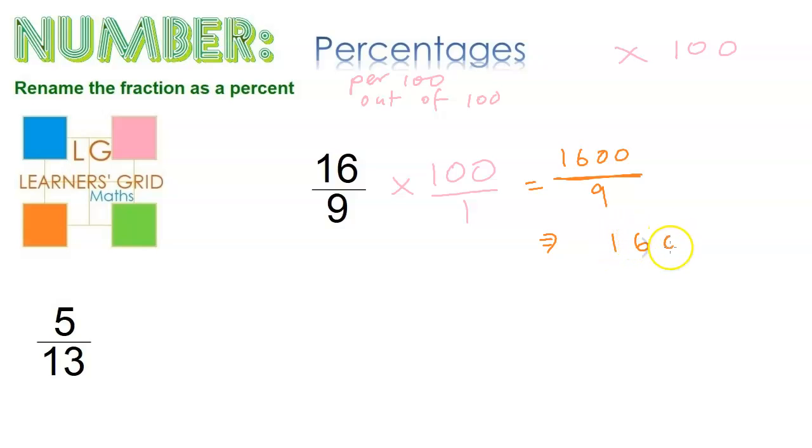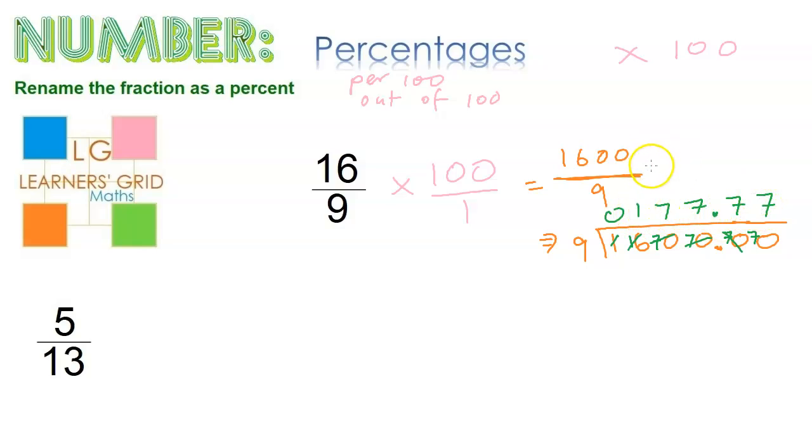So, 1600 divided by 9. I'm going to put in a decimal point and 2 extra zeros in case I need them. 9 into 1 is not going to happen, so that's a 0, and the 1 gets carried over to make 16. 9 into 16 goes once, with 7 left over. 9 into 70 goes 7 times. 7 nines are 63, leaving 7 left over. I'm up to the decimal point, so I put the decimal point in. This is going to continue forever because it has the same remainder over and over: 9 into 70 goes 7, with 7 left over, and so on. That's as far as I really need to go.